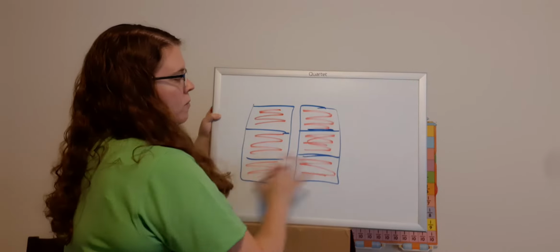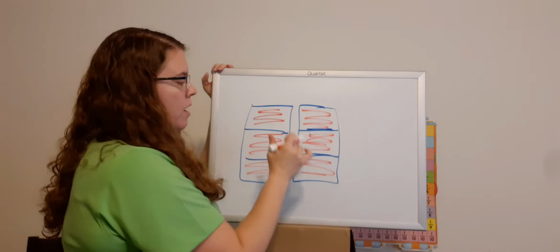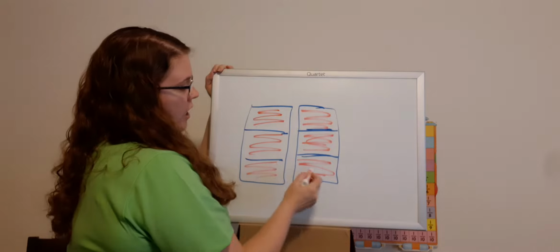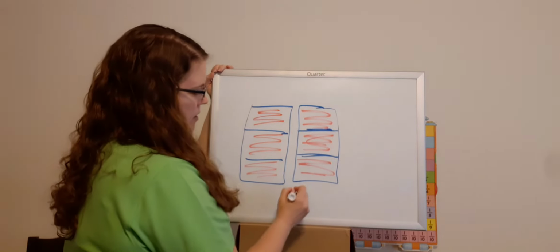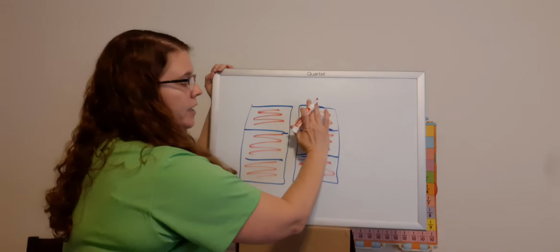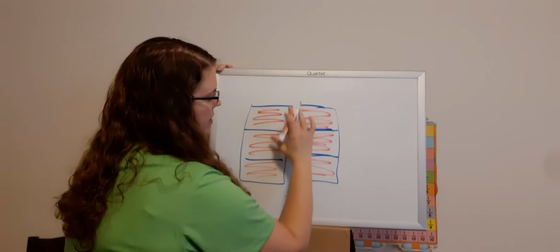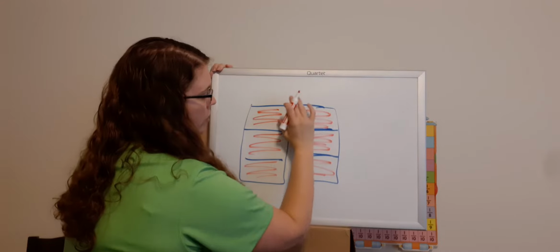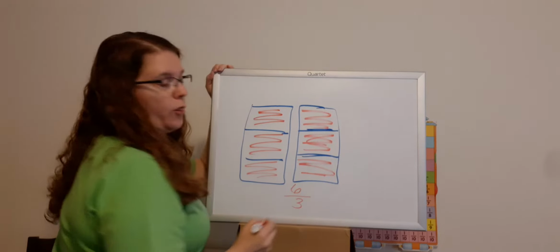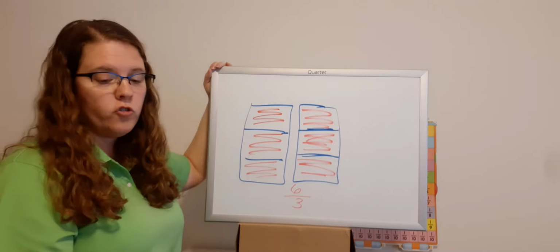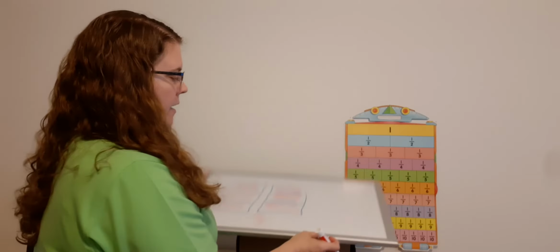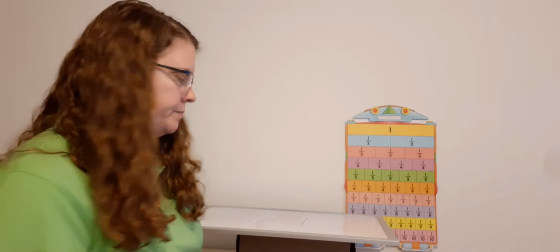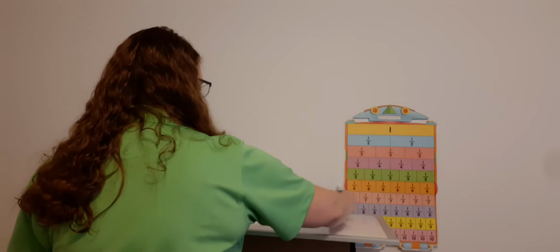All right, so this is shaded, this is shaded, this is shaded, this is shaded, this is shaded, this is shaded. Remember, when we have these types of problems, how many shaded parts do you have? You have 6. 1, 2, 3, 4, 5, 6. And then forget this one is here. How many pieces are they divided into? 3, right? So you have 6/3 that are in the green shaded part.